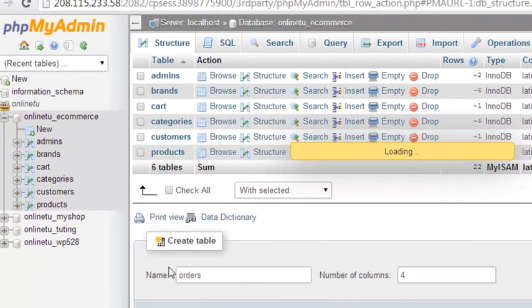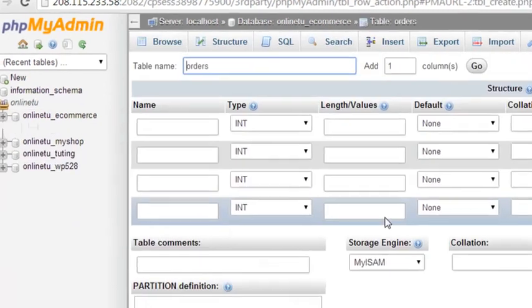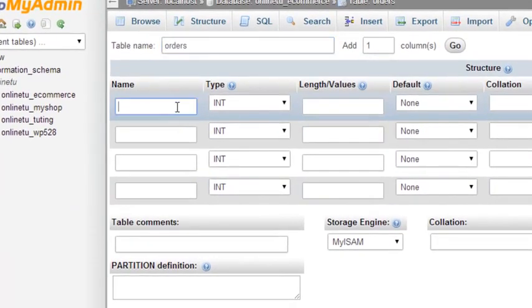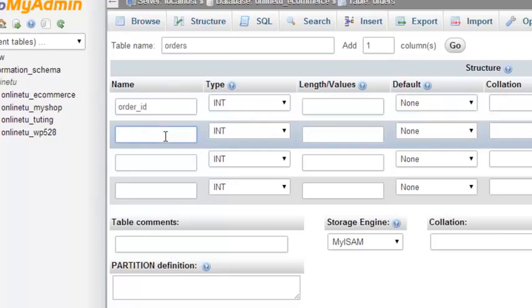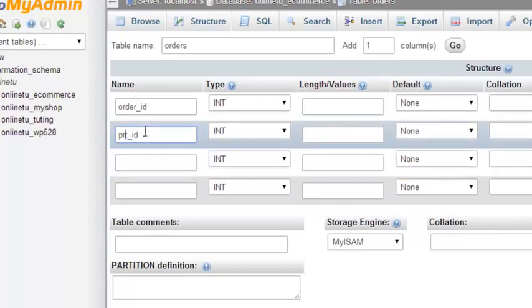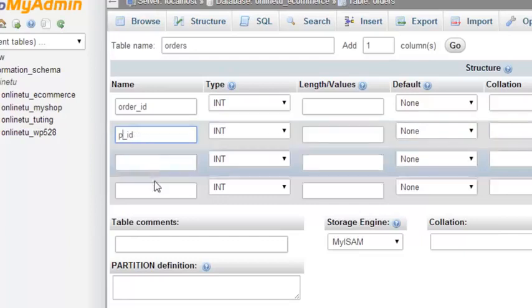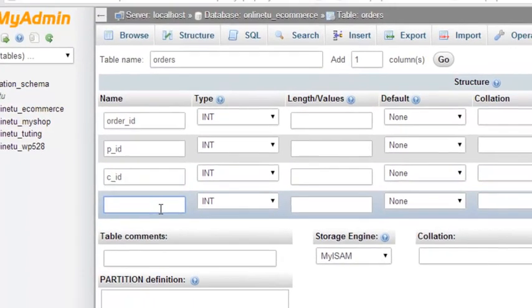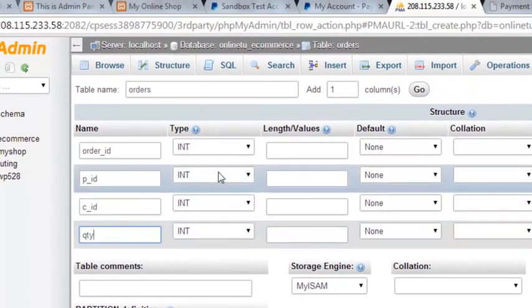We are creating it using the online interface. So first will be order_ID, second will be product ID, PID shortcut. Next will be C_ID, meaning customer ID, and this will be QTY.